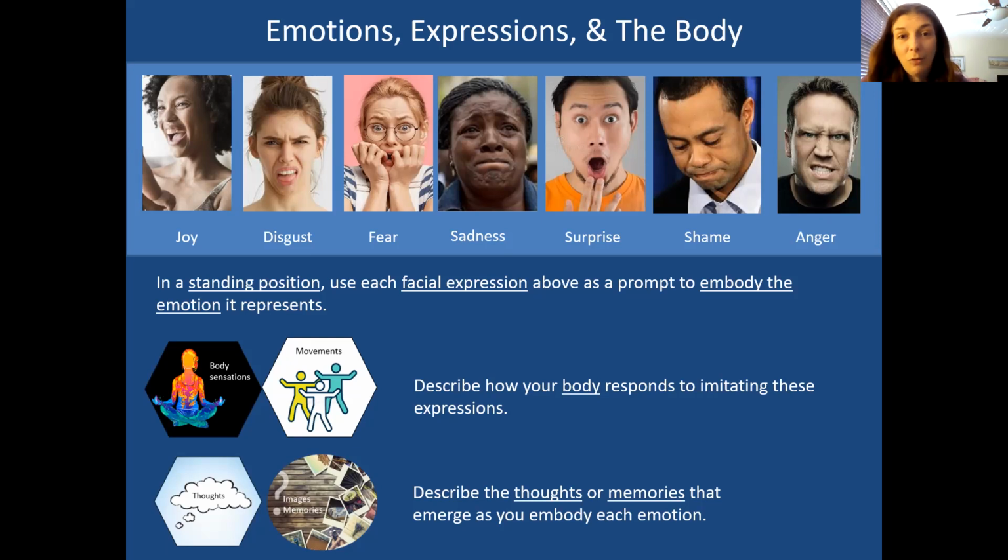So one way to make the emotions start to animate within us is to make the facial expression associated with that emotion. So what I want you to do is to stand up so that your posture is less of an issue if you're sitting or curled up or laying down, and try to mimic the face for each emotion one at a time. Okay, so if I'm joyful, I'll try to create a face of joy. And then when I do that and I hold it for a little while, I start to feel the joy that goes with it, right? Or if I make a disgust face, I start to feel the disgust that goes with it. It's interesting the way it works, but it actually does kind of happen, okay?